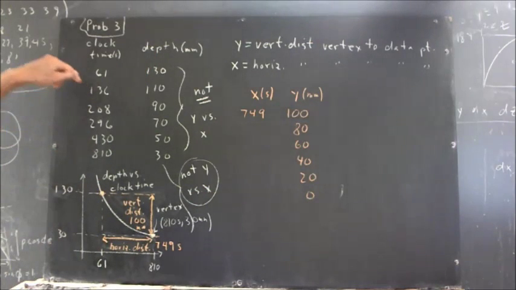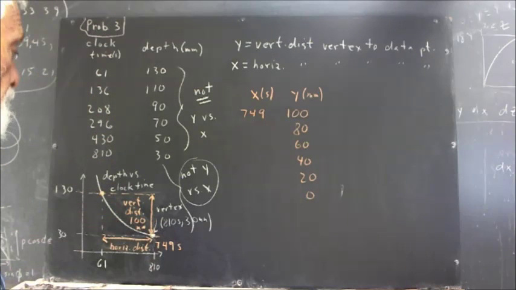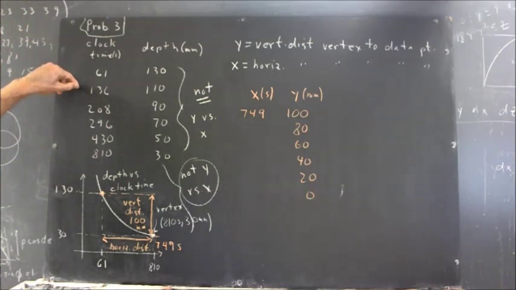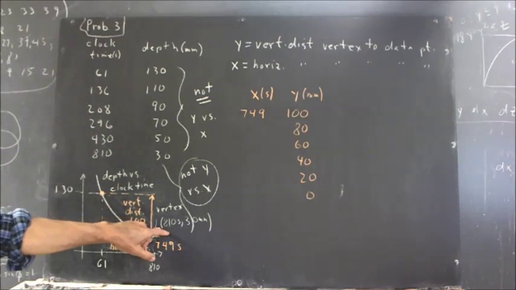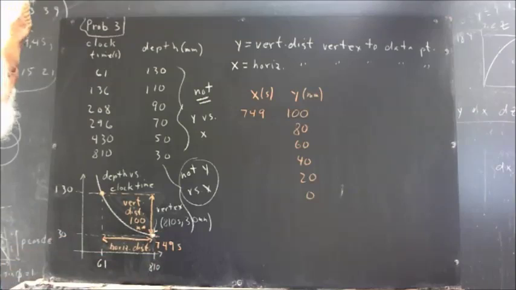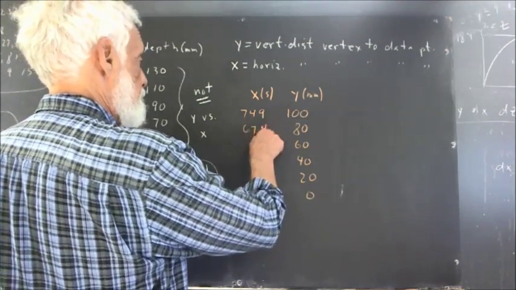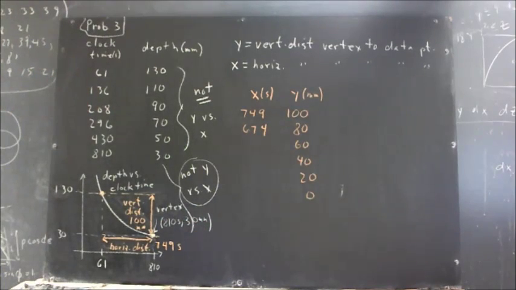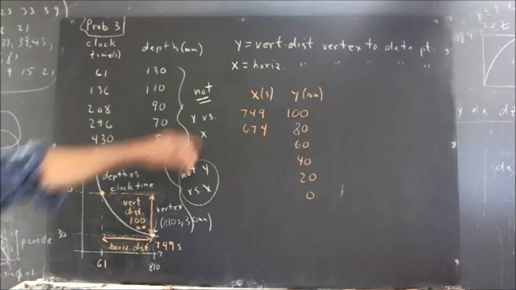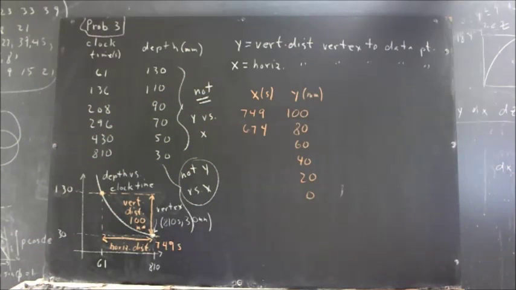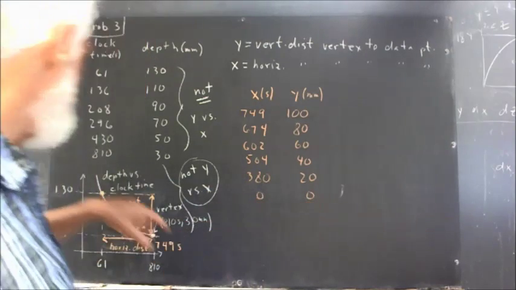Okay, calculating these distances relative to the 810 seconds. Well, we're going to subtract 136 seconds from 810, and that should give us 674, I think. And I'm not going to stand here and figure all these out in my head while you watch. I'll make my mistakes and then write them down here so you don't have to suffer through watching me do this. Now, if I've done these correctly, of course the last one is 0, 0.